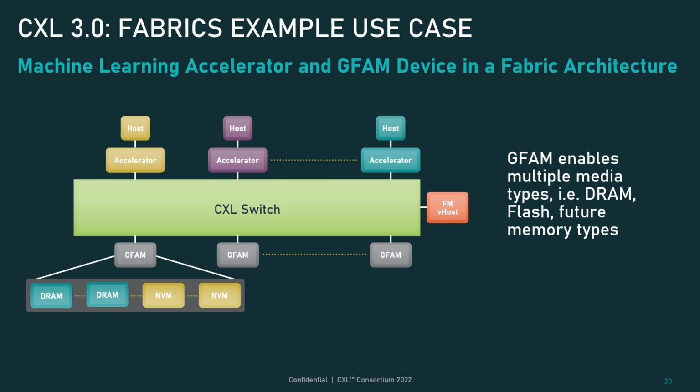As you know, machine learning accelerators are highly limited in terms of their memory throughput and capacity. And really what they would like to have is a capability of expanded memory to fit in a larger working set and essentially work on a training model that may or may not fit on their onboard memory. The GFAM device gives them access to that resource. And as the slide mentions over here, the GFAM device is independent of the type of media that can be attached to GFAM. It can be DRAM, it can be non-volatile memory, it could be any emerging memory media, etc.